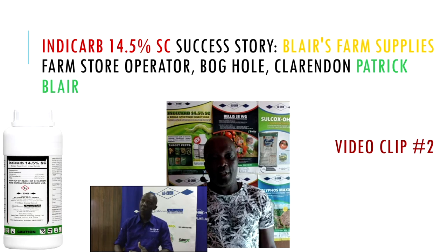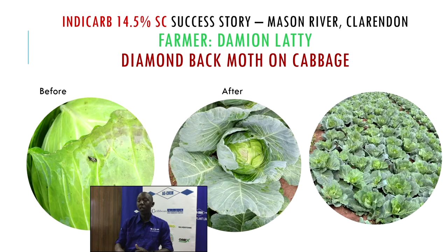Mr. Blair was able to just cut his cabbage from the field and pack it into his crates — little or no stripping whatsoever. The chemistry controls adults — the moths — the larvae, the caterpillar itself, and the eggs. Once you reduce the insect pest population by controlling them significantly, you can grow a stress-free crop. Cabbage won't be filled with holes, and the benefit to the farmer is less stripping. You can literally just cut, pack into crates, and move to market.